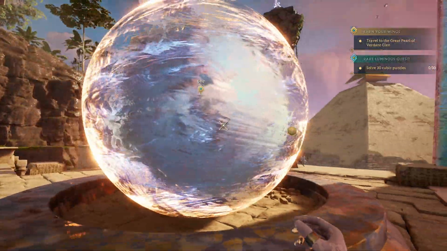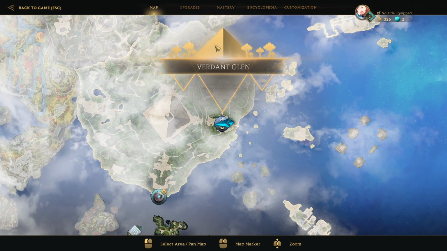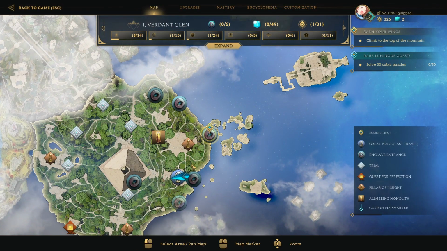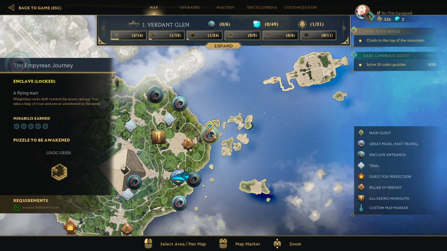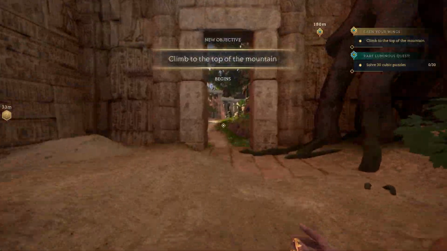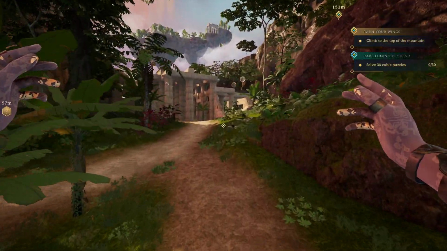So, whoops, I didn't actually activate the Great Pearl. So the objective was to travel to the Great Pearl. So here we go, doing that. For this first video, I want to get into the first major enclave, which is going to be the next one here. It's marking on the map, the Empyrean Journey, and I want to complete that enclave, and then that's where I'm gonna leave it for this first episode.